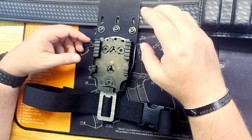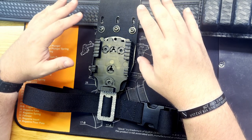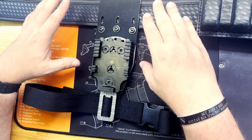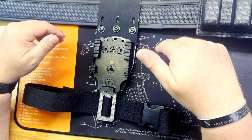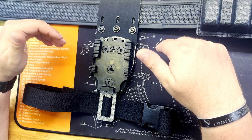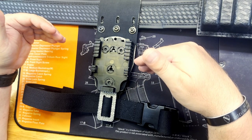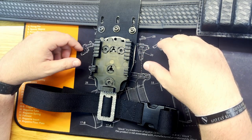So that's what I have to say, don't be afraid to try something new. This was new to me. I wanted to see it firsthand. I didn't ask for them to send me a product. I just bought it. I tried it out. That's normally what I do. And that's why I have a ton of stuff that I probably need to get rid of that I don't need to keep anymore, because I go out and I buy a product and I test it. And if I like it, it stays in my gear box, and if I don't like it, it goes in another box and just sits there.